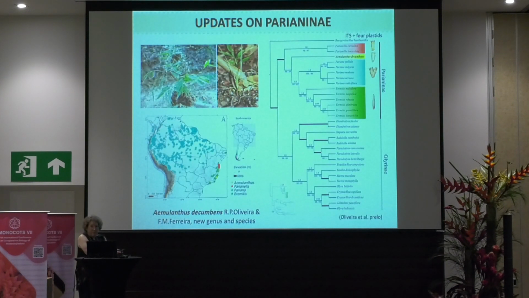But another oops. My Brazilian colleagues went back to look for some more of these taxa, and they found this very interesting little plant and put it into the tree, and it pops out. It looks very much like a Parianella, but it pops out right here. So a sort of cryptic genus has been growing there all this time. This one is in press, and it's going to be out fairly soon. You can see that Pariana is out here in the Amazon, and the other 3 are here in the Atlantic forest.